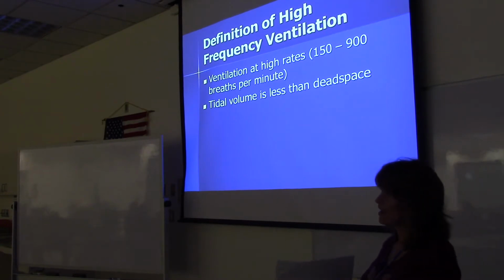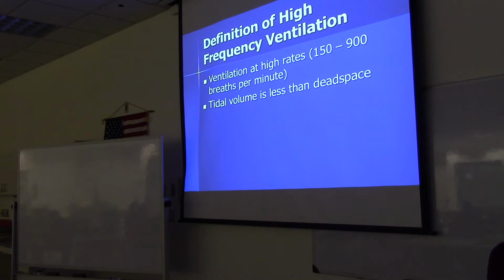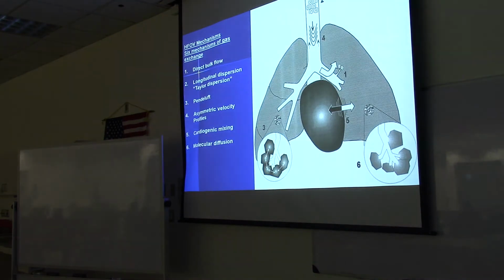So if you deliver a tidal volume smaller than that, you're just moving your anatomic dead space in and out. Well, it so happens that's not what occurs, so there are some mechanisms suggested for why high frequency ventilation does such a good job at getting rid of CO2. And they're fancy mechanisms of gas exchange. Pretty much you've got diffusion of gases occurring at the alveolar level, and then as exhaled air is leaving, it leaves on the outsides of the trachea, and the fresh supply of oxygen comes in down the center of the trachea. So at the same time as inspiration, you also have exhalation.